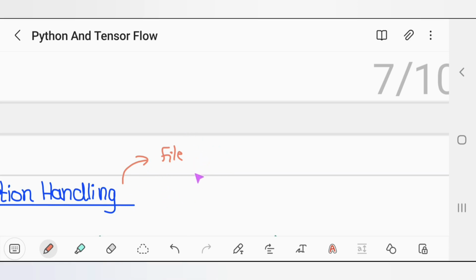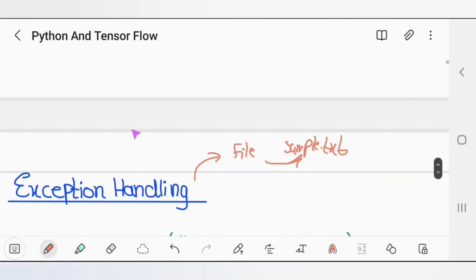Suppose I am opening the file sample.txt, and all of a sudden an error occurs, something went wrong while I was opening that file. So how am I going to handle that error? I'm going to handle it by using exception handling.